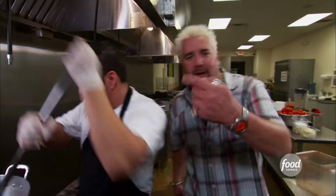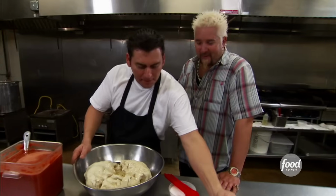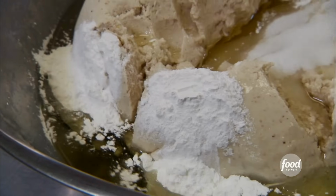He's the boss of the masa. So the masa, balled up and ready to go. Gotta separate with the oil first. Kind of creams up the masa. Salt, baking powder. That's what makes them nice and light and airy and not super dense and hard. Okay. Now we mix it.